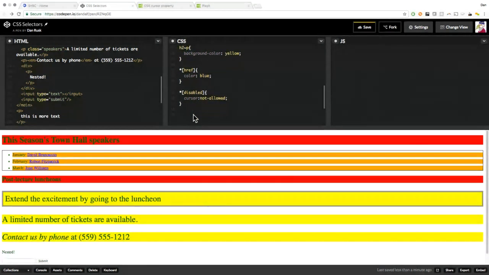Now say we want to, if we try to just select all input elements and make them all another color I haven't used yet, purple. See, our submit button turns purple, and the text we put in here is purple.